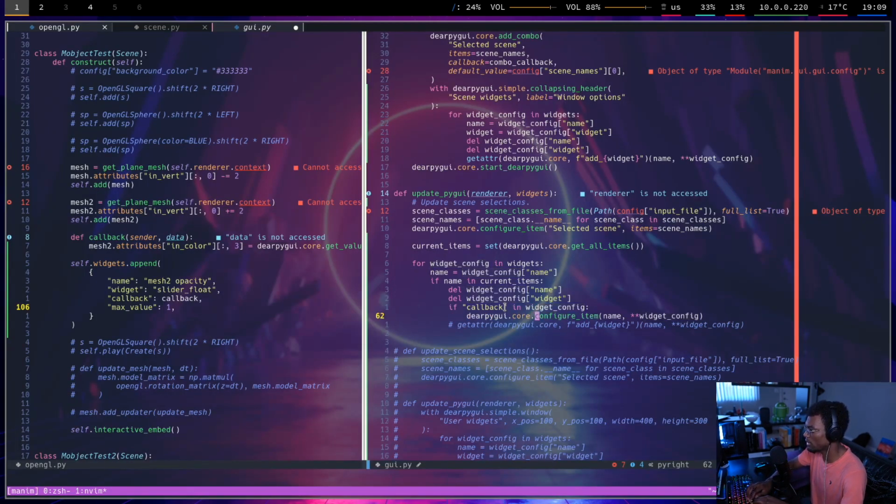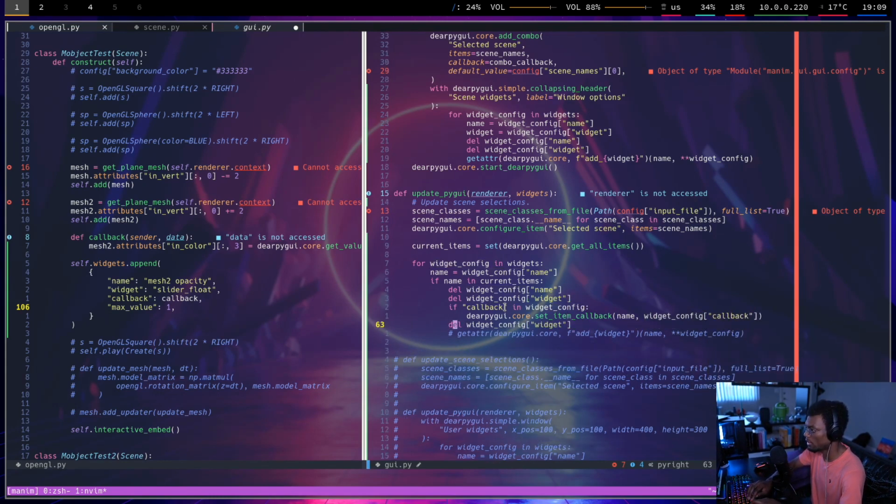Your PyGUI core set item callback. Whoops. Come on. And that'll be the name, and then I'll have to have widget config at callback. And then I can delete the callback. And then I can configure everything else.